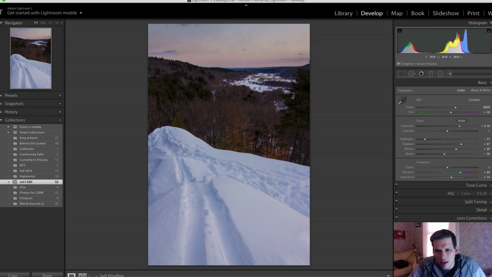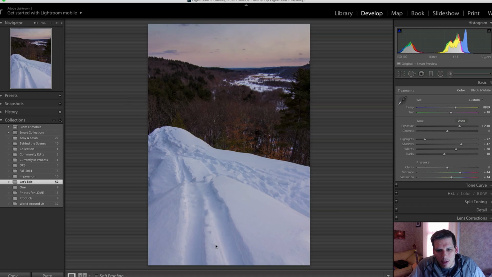So if this path continued to go off out this left-hand side, your viewer's eyes would actually follow this path and fall off the frame and wonder why it's not there, like what happened to the left-hand side of the image.